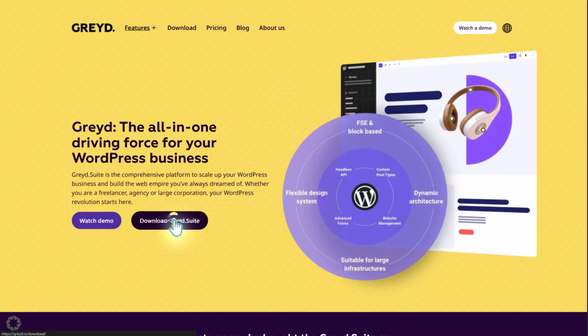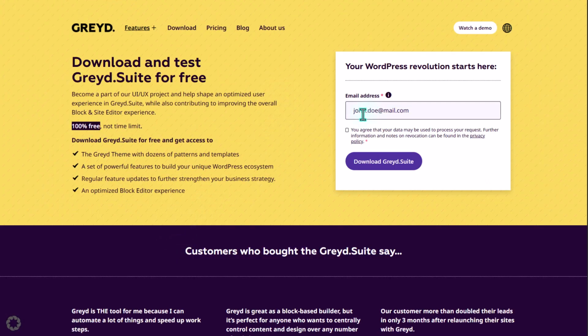So if you're ready to declutter your stack and supercharge your WordPress build, GradeSuite is more than a plugin. It's a full WordPress website building OS. To lay your hands on these, you can just go to their website and download the free version and test it out. No credit card needed, no expiry, just pure productivity. And if you love the tool and you feel this is the plugin for you, then you can invest in their paid plan.